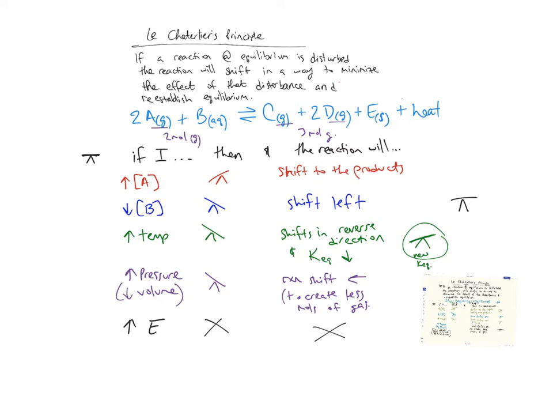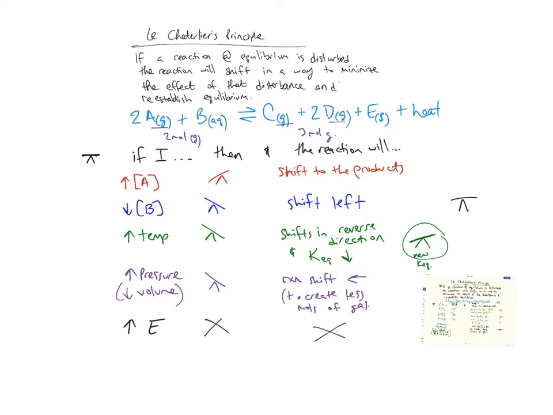So if you increase the pressure, like the example here, which is decreasing the volume, you're making less space. If there's less space, the reaction will shift to make fewer moles of gas. So 3 moles on the right, 2 moles on the left, the reaction will shift left. If we were to increase the volume or decrease the pressure, we'd be creating more space, so the reaction would shift to the side that would make more moles of gas. Less with less, more with more, if you're thinking about volume, which is the way I do it.